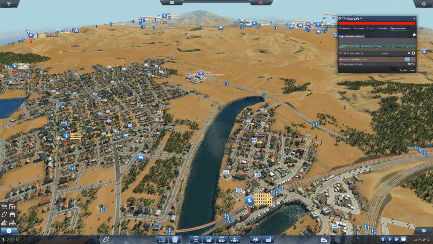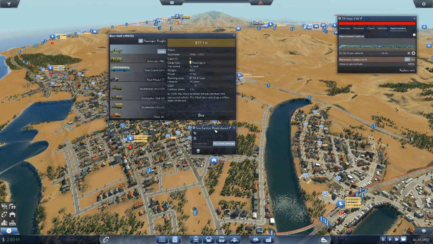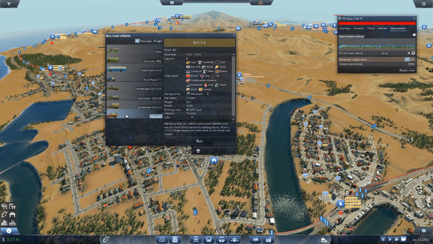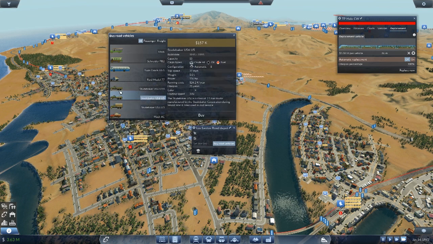Soon, my dear, soon. Right, where's a depot? There's one right over there. Let's have a look at these new road vehicles. So, at the moment we're using Max, which can carry 8 at 19 miles an hour. These can carry 13 at 37 miles per hour.